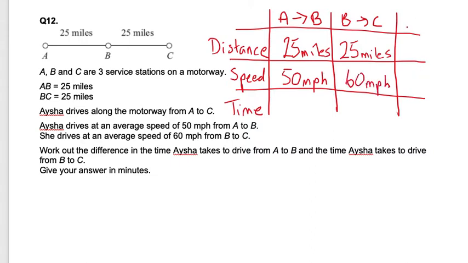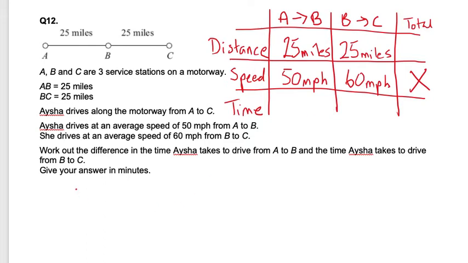Now if this was a total column, we cannot add the speeds together. Lots of people like to add the speeds and divide by 2. Rubbish. It will not work. Do not do that. We need to work out what the time is for each of the 2 distances, and then we can work out, well, actually we just need the time. So that's what we're doing. But some of these questions ask you to find out what the average speed is across the whole distance. You cannot add them together and divide by 2.